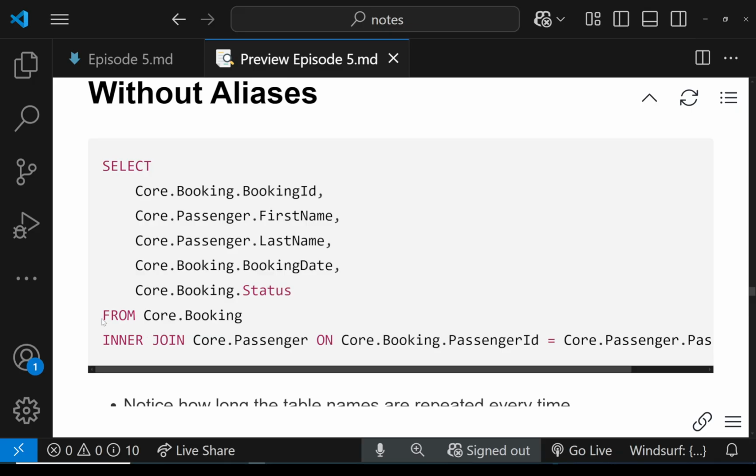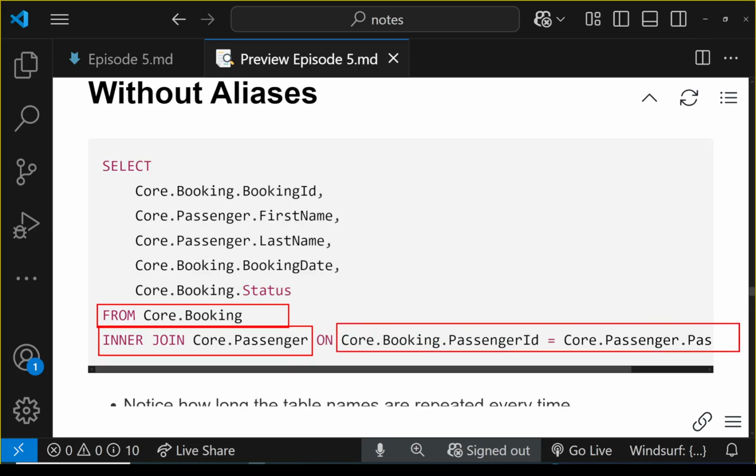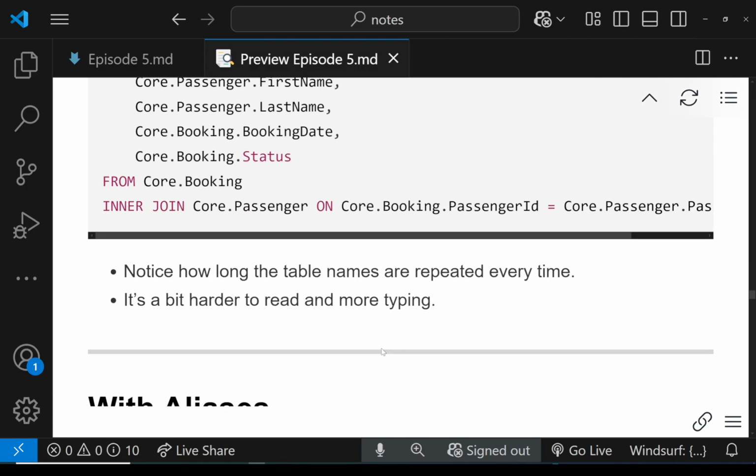So inside of the from clause, you can specify a nickname, and inside of the join clause, you can specify another nickname, and then when you are working with the names of the fields, you can refer to those aliases or nicknames. Again, that reduces the amount of code that you have to write and the amount of code that the next developer has to read.